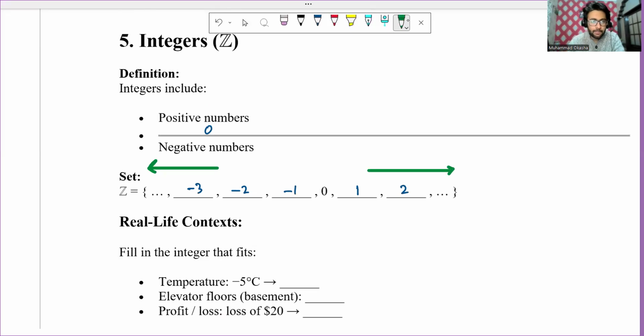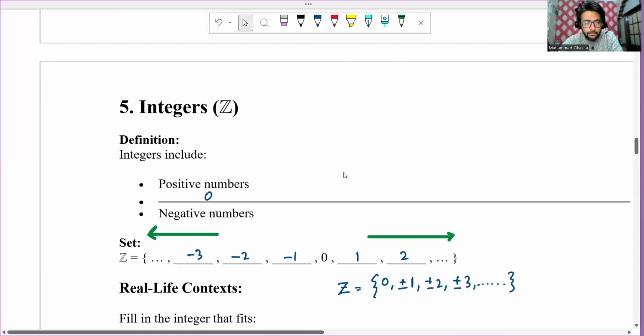There's another way of writing integers as well. You can write 0, and I hope you can see that there's positive one, and of course there's the opposite. The opposite of positive one is -1. So I can bunch them together and write plus minus 1, plus minus 2, plus minus 3, and so on. That's the set of integers. We use Z to represent the set of integers.